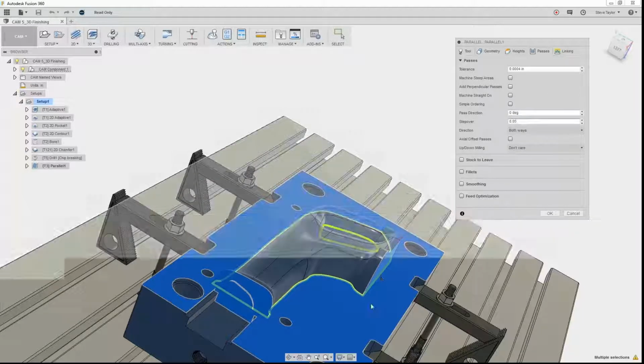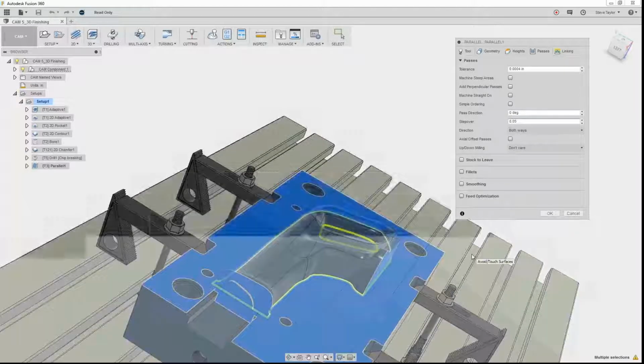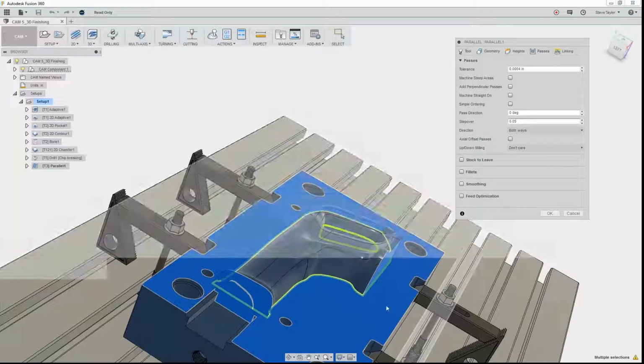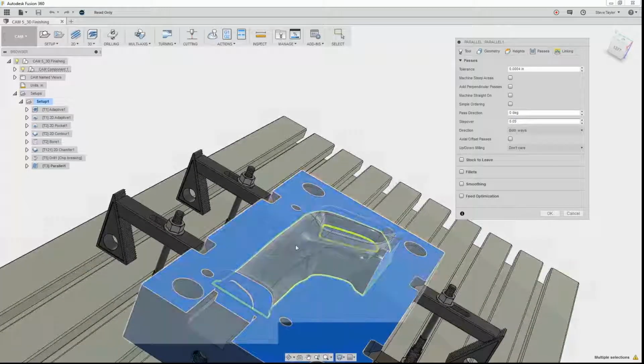I want to set the pass direction. The pass direction is the direction that the tool is going to move. So when I look at the contour, the pass direction is based on X. If I want to make this tool path, the tool would be going back and forth on the X-axis, because it's a parallel tool path and will move in a parallel fashion. But really most of this contour is in the Y direction.